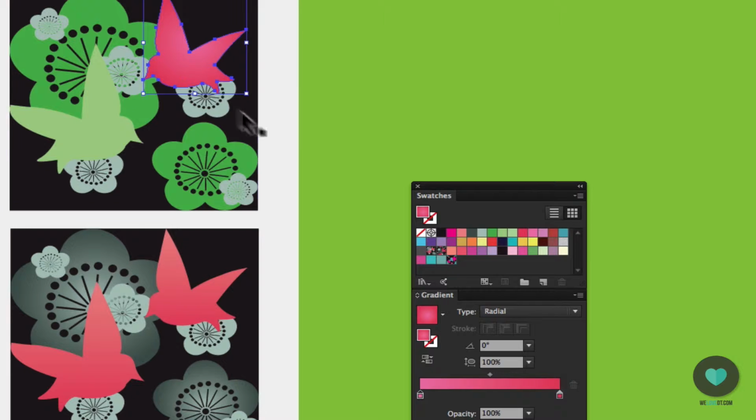You can see it's light in the middle, so I'm just going to change it to a linear blend. Now that's going from the right dark tone to the left. I want to change the angle, so I'm going to alter it to 90 degrees. Now it's going vertically, except it's the wrong way around. I want it to be dark pink on the bottom. Well, instead of remixing my gradient, I can just simply press this reverse gradient button, and when I press it, my bird has now changed to the correct gradient.